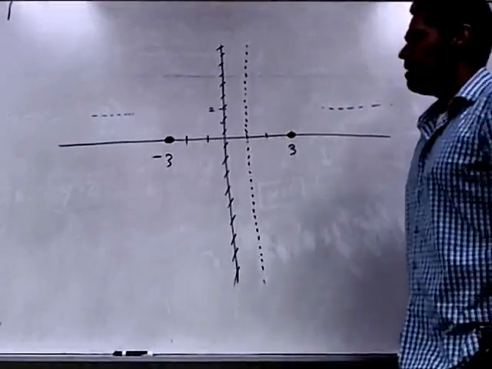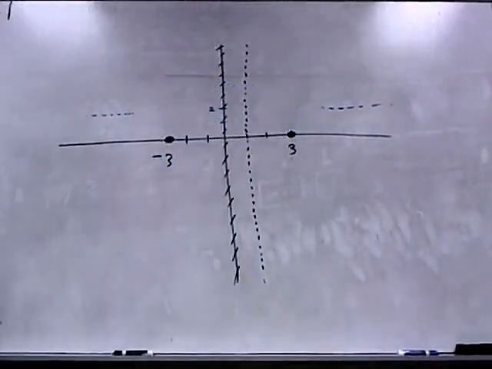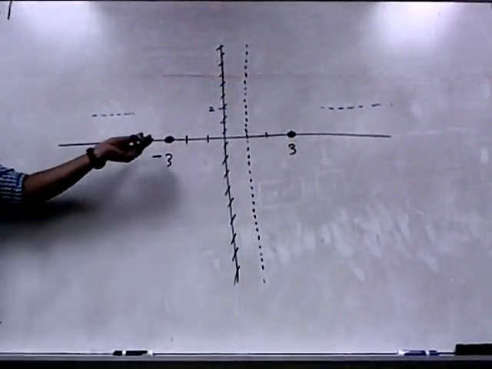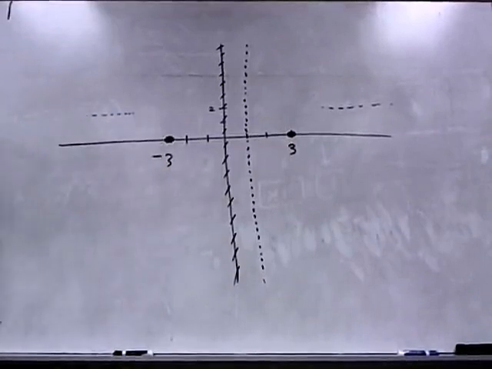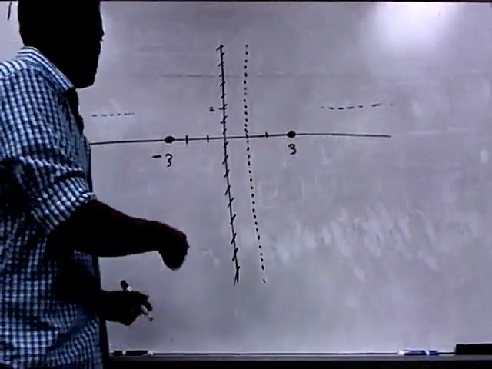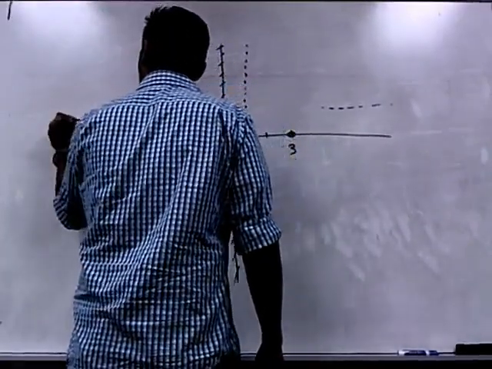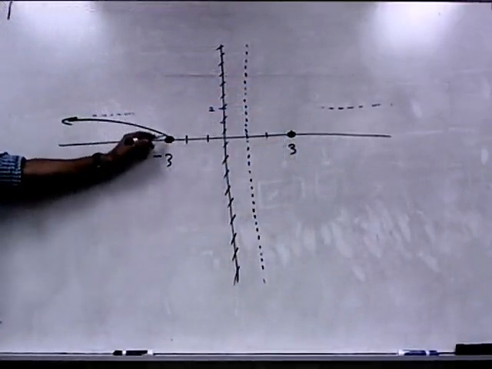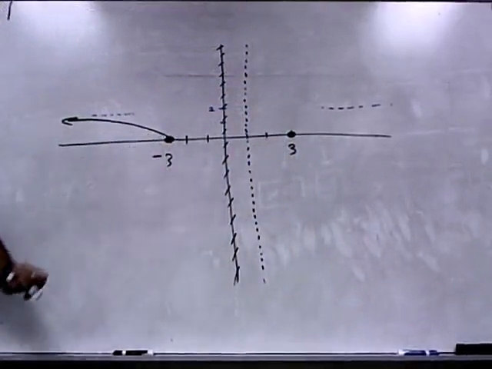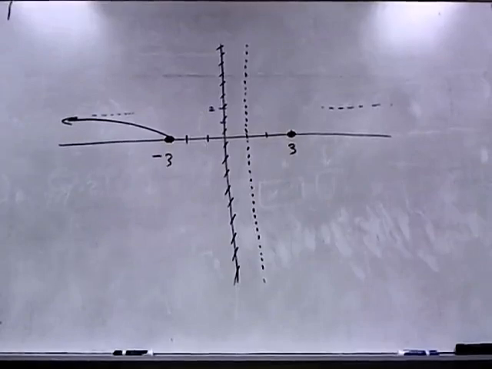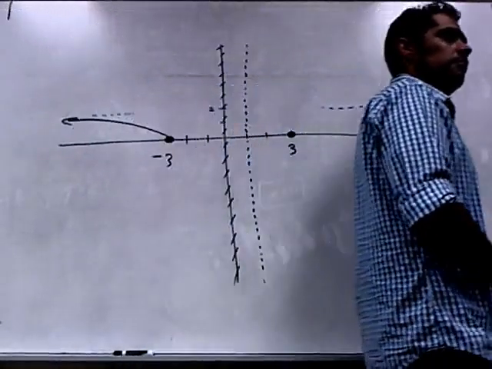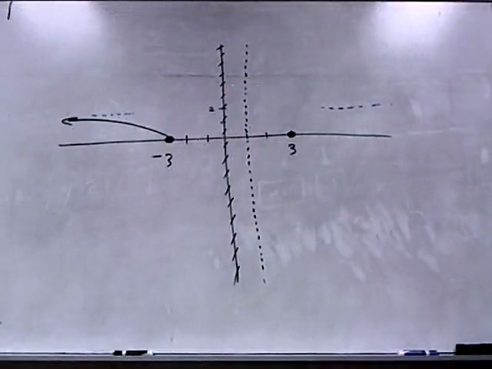Now the question becomes, is that enough to draw the whole graph? So let's start. And the only place to start is just pick a point. Okay? How about this point here? As I draw it to the left, what has to happen? It has to go up to that dotted line, doesn't it? That magnet. Now, as I draw it to the right, what has to happen? This is the tricky part. Can you tell me what has to happen?